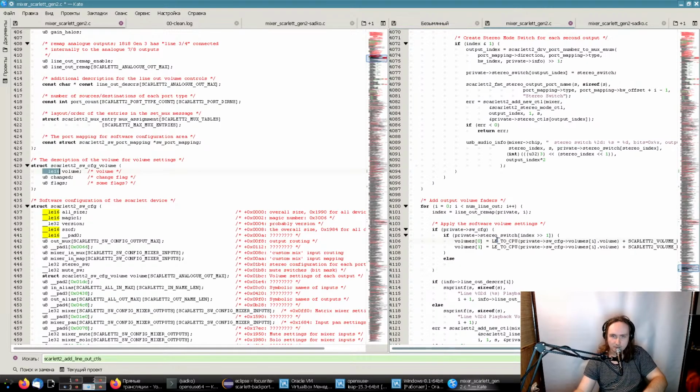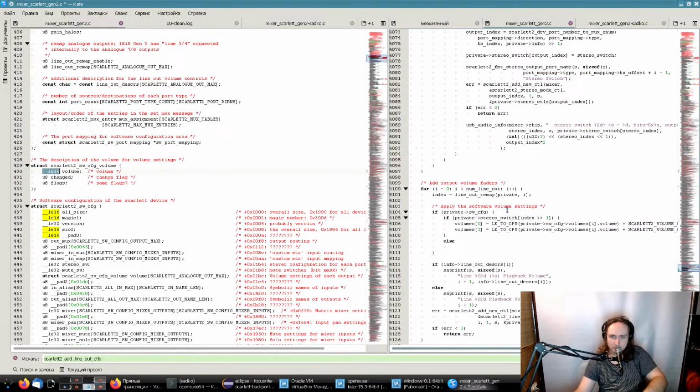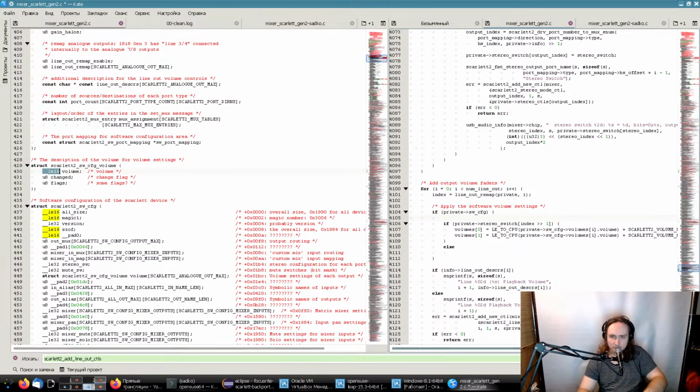And we need the number of the stereo index. Yes, we need the stereo index as an index shifted by 1. So here we use the stereo index.